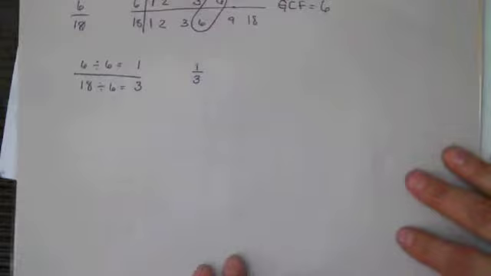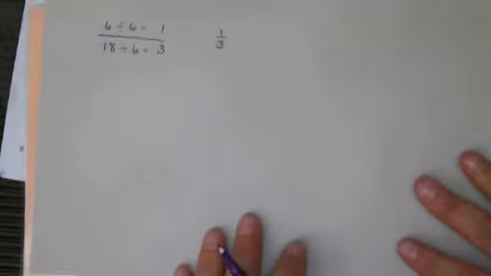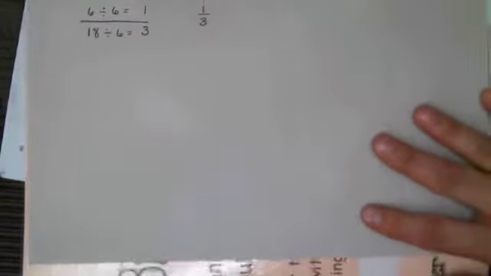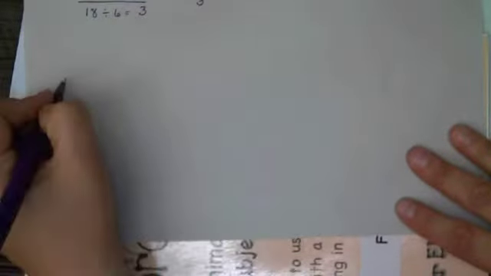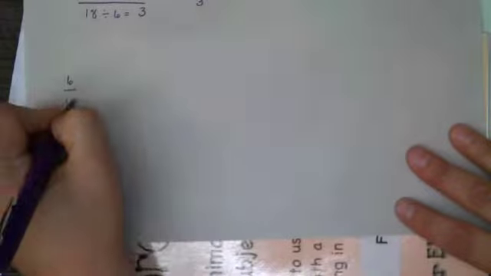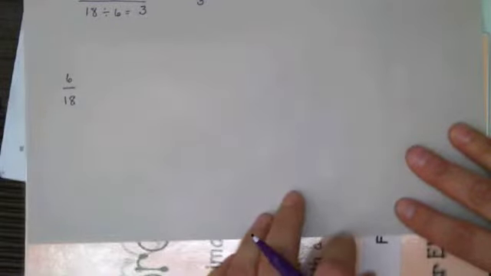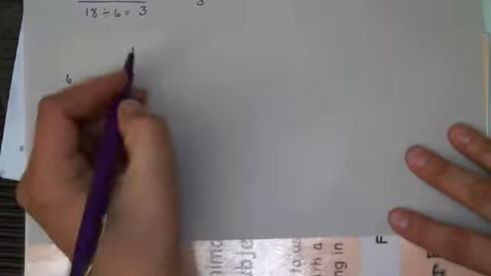Now let's keep this in mind, and I'll show you the other way that we can do it, just to make sure that we get the same answer. The other way that we can do it is by finding the prime factorization. So we want to get all of our factors down to prime numbers. So again, I have 6/18. And basically I'm going to make a factor tree for each of the numbers.